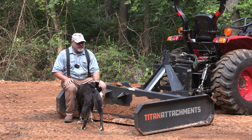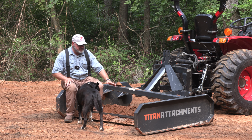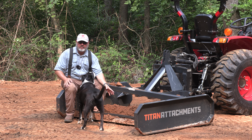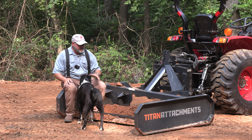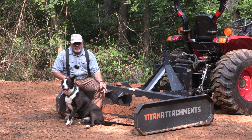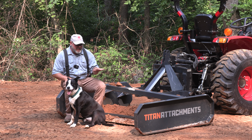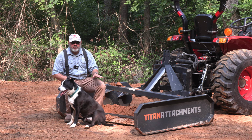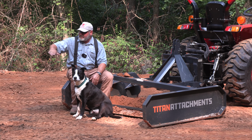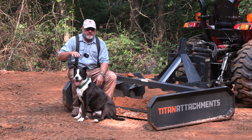The reason you can't carry very much load is because the cutters are only roughly about 6 to 8 inches tall, depending on your cutters. In this particular case, I think mine are like 6 and maybe 7 inches tall. So after the material you're pulling gets over that 7 inches, it falls over to the back. And that's what gives you this smooth finish.